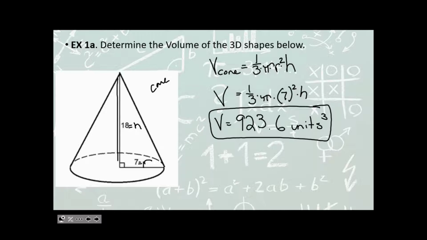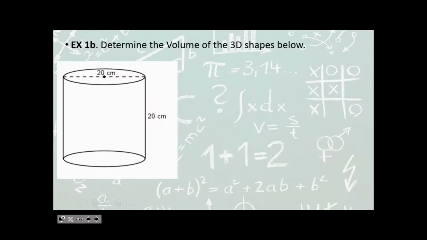They could make that question harder, just as a side note here. If they give you the slant height, you can't use that in this formula. So you'd have to do Pythagorean's theorem to find the height, and then you could substitute into there.